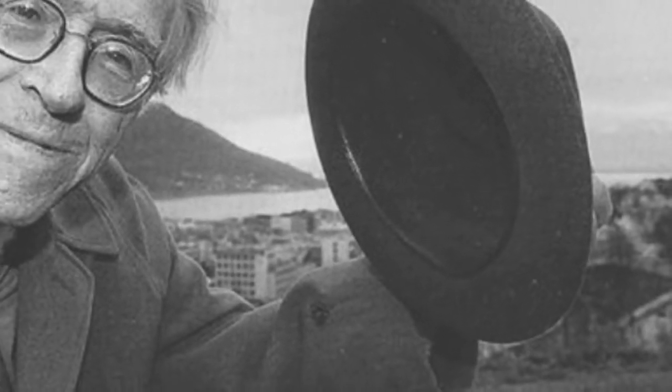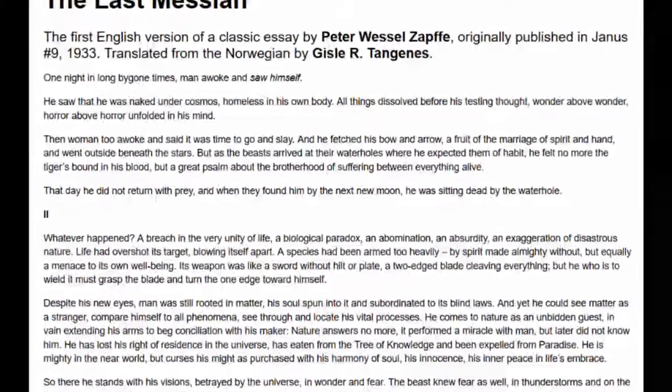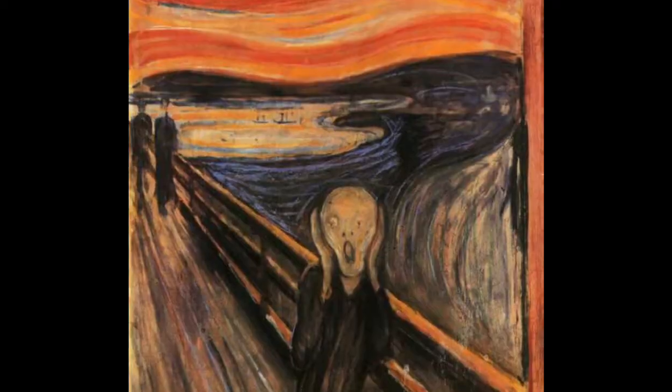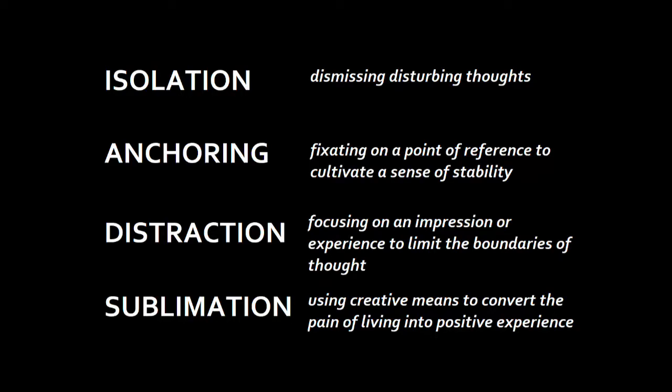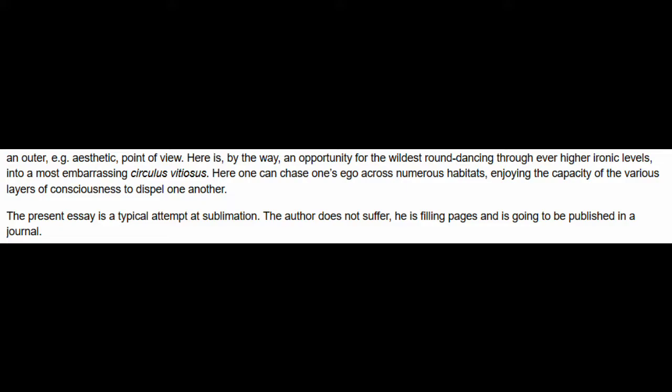One reason I find quite interesting is a view espoused by Norwegian philosopher Peter Wessel Zapffe. In his 1933 essay, The Last Messiah, Zapffe posited that the human capacity for introspection is a harmful effect of evolution which results in existential terror, and he observes four main methods by which we might surmount this despair. Two of these methods might be considered especially relevant. By intently listening to music, we're engaging in distraction, limiting our focus to one particular experience in order to escape angst. By writing or playing music, we're engaging in sublimation, refocusing the restless energy of existential anxiety towards a creative task.